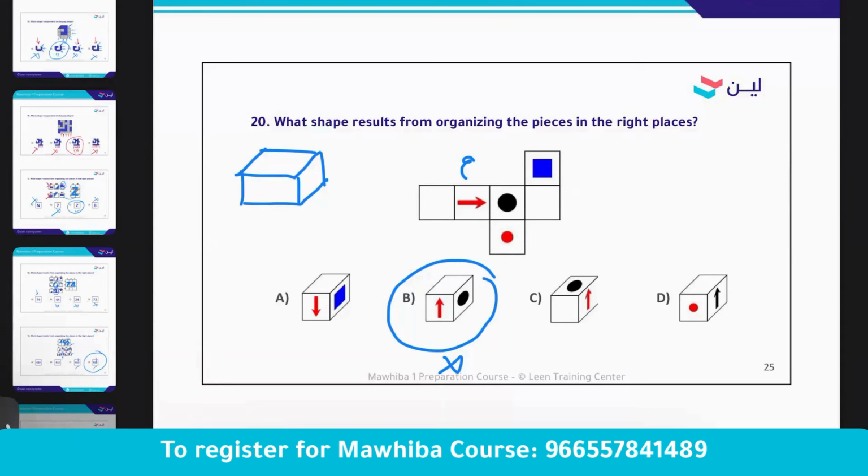Also, boys and girls, I'm going to invalidate D, because over here you can see all the shapes. Do you have a black arrow? We don't have a black arrow. So this means answer D is not the right answer. See how I invalidated 2 answers from the first second? Now I'm confused between C and A. Oh, teacher, you just said that the red arrow should point towards the circle.